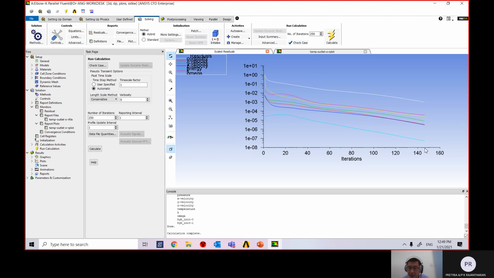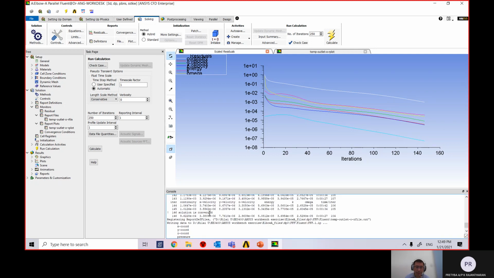The number of iterations here only shows up to a certain point. So why does it show until 100 something? Because from the console here, you see the solution meets convergence criteria at a step of 146 steps. Even though earlier we set 250 iterations, if the software finds that the data converges or meets the minimum criteria of your convergence, it will automatically stop for you. So in this case, our results are solved at step 146.